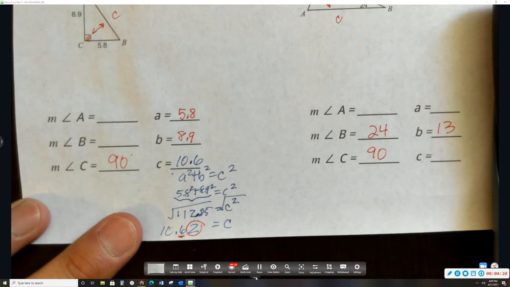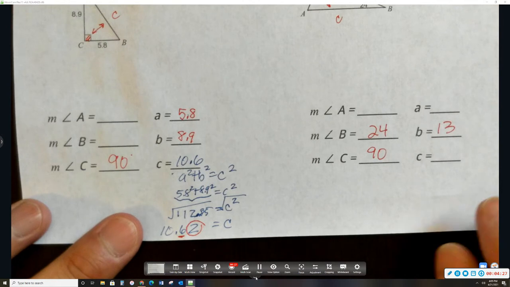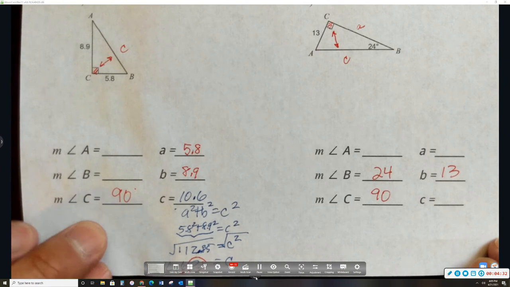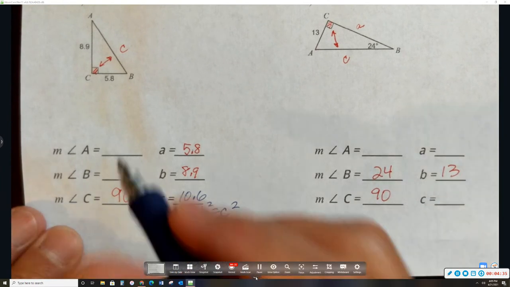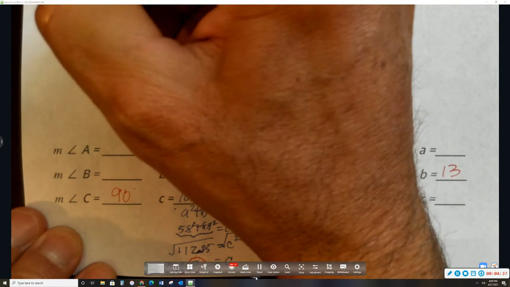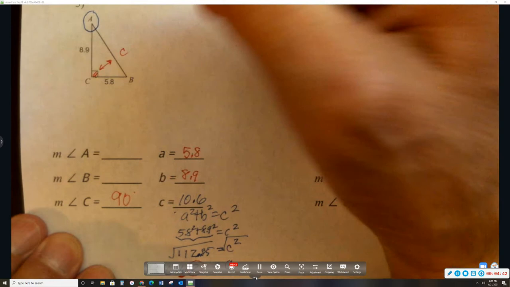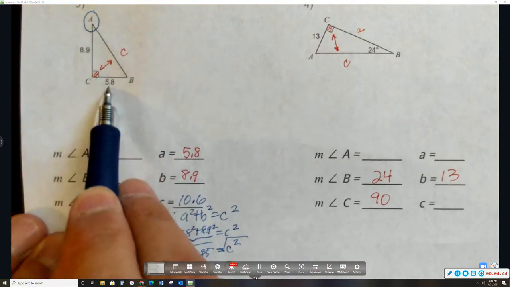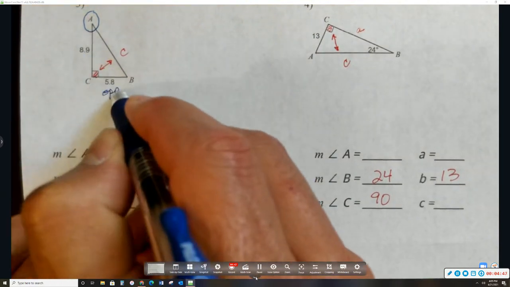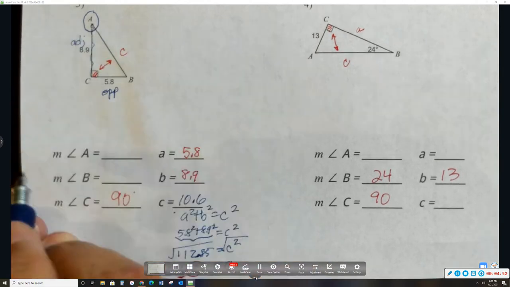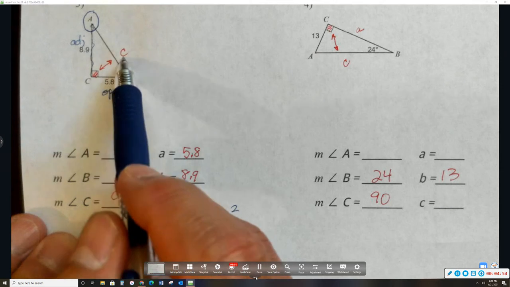So then next it says, okay, well, let's find angle A or B. I don't have information about either one, so it doesn't matter which one I choose. I'm going to choose angle A. I'm going to choose to solve angle A. Well, if I'm using angle A, I know this side that's across from it is the opposite side, and this side that's next to it is the adjacent side, because this one's the hypotenuse. That's across 90 degrees.